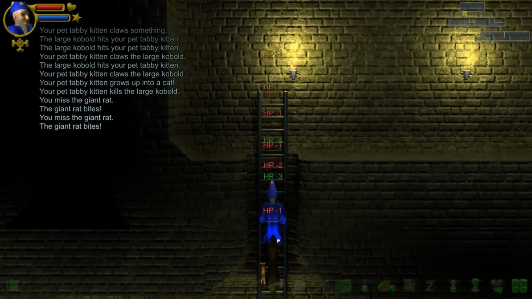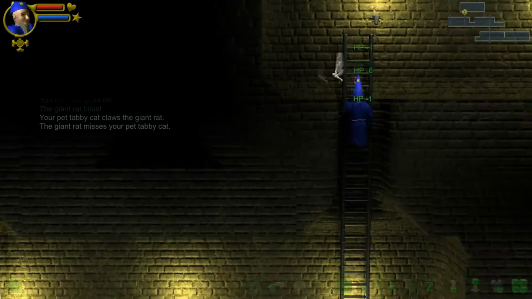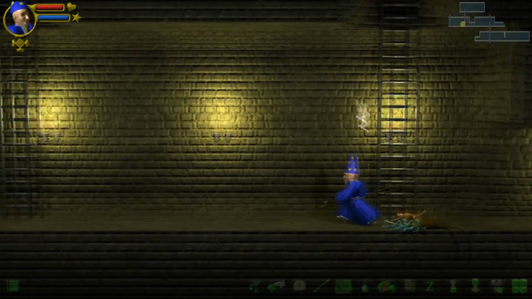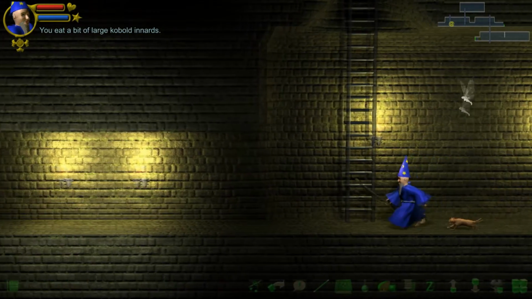And then hopefully sell some of the tat and thereby be able to buy back the tub of what I hope is lard and then use that to get the cursed hat off our head. Let's eat the large koboldinids.